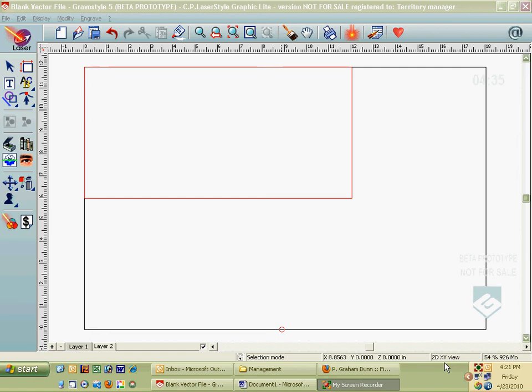Okay, with this project what we're going to do is make a name tag and a magnet. And essentially it's the same steps to do either. That's why we're putting this together into one project file here. And I will take you through it. So let's start with a name tag.